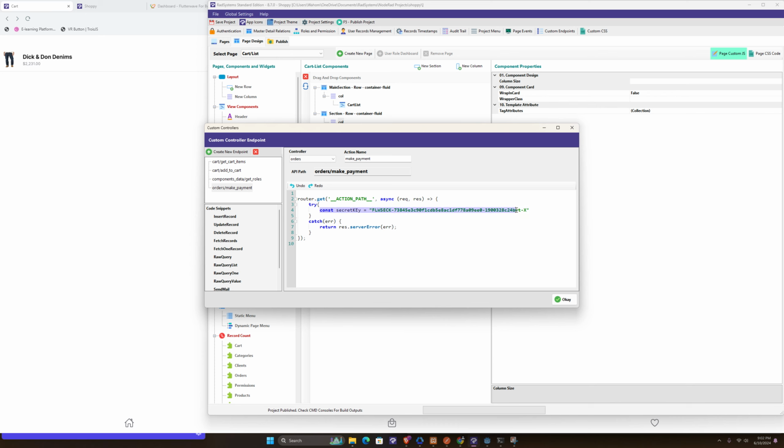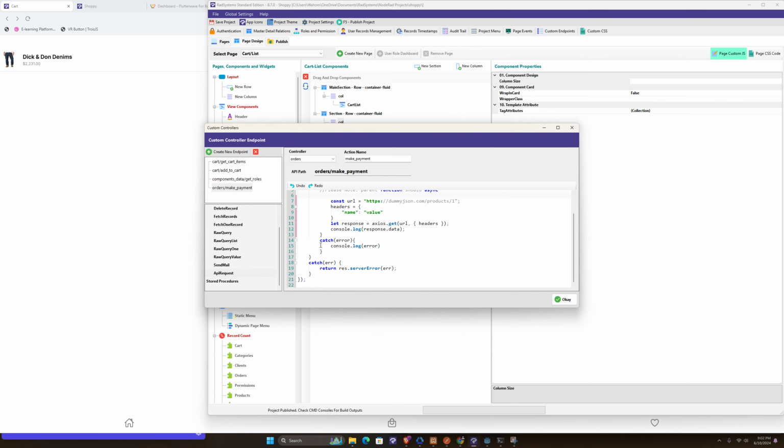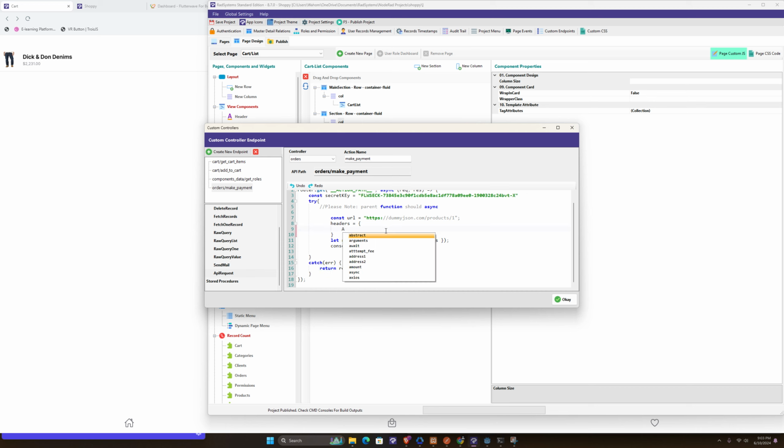We need this one to be outside our try, and inside here we're going to add our API request, right? So we don't need the try that comes with the API request, neither do we need this catch. So we're going to use this catch and this try. Now at the top here, what we need to do is pass authorization. The reason for this authorization is we need to pass the API key as a bearer token. So you're going to use these special speech marks, so that we can go ahead and attach the secret key here, right? Let's adjust this to secretKey. There you go, so we have passed the authorization and all that stuff here.